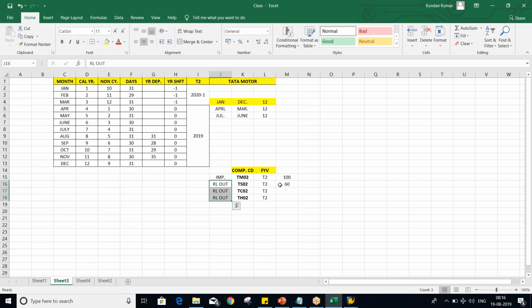So what is happening in implementation? First of all, we have defined the fiscal year variant, and then we have assigned it. So we are performing two activities. Whereas in rollout, what is happening, guys? Defining the fiscal year variant is not required because it is already defined. Now we simply assign this fiscal year variant. So only one activity we are performing. Likewise, we have several examples, guys.